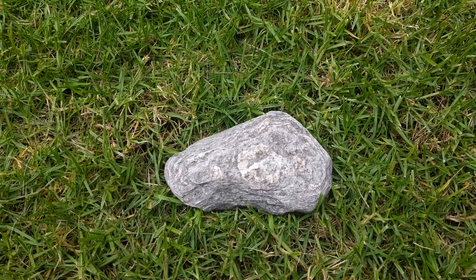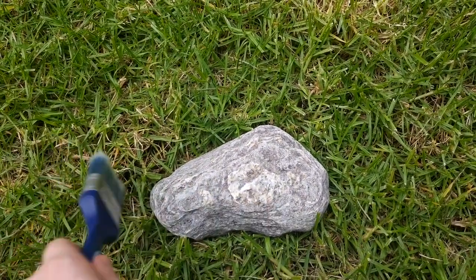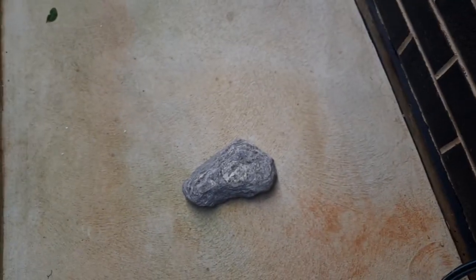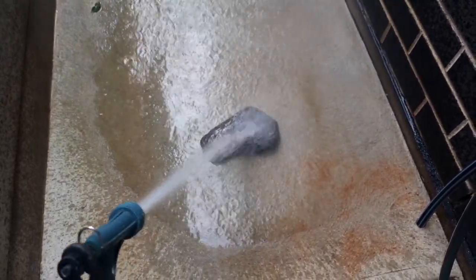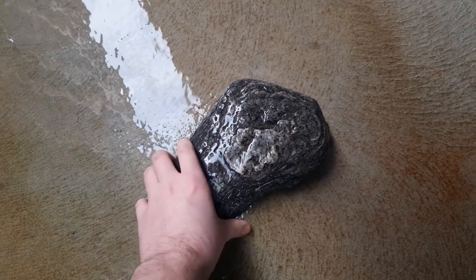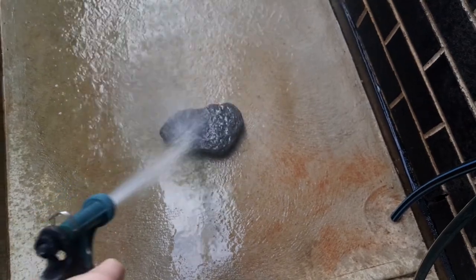So when I get my rocks I like to give them a good clean first off. I usually take a paintbrush like this and just give it a little brush down, make sure I get all the dust and particles off. Then you want to take your rock to a nice place where you've got a hose or maybe even a tap or a sink and just give it a nice wash. It's better to do it on the harder setting on the hose so you can give it a good spray down and make sure you get any little naughty bugs or anything off it that may cause disease for the rock. Make sure you get its belly because that's the dirtiest place on the rock, and you just want to give it a good old spray down.